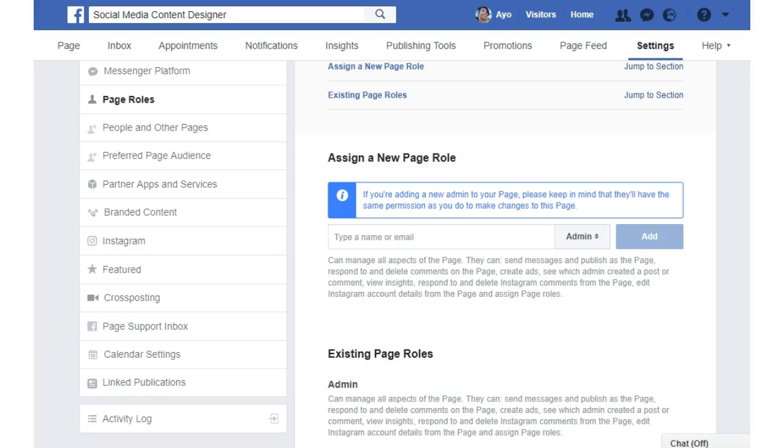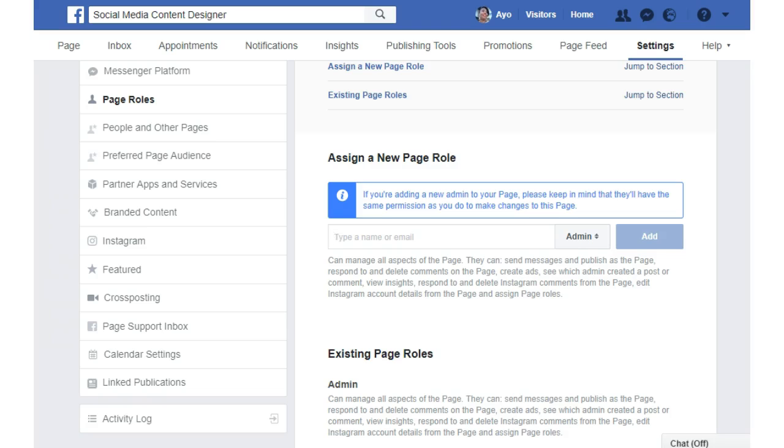So to add your social media manager, what you want to do is then type in their name. They don't necessarily have to be friends of yours, but if they've got a unique name or very popular name, it's important to make sure that the profile picture beside the name connects with the person that you've hired to manage your page. If you can't find them, maybe because they've got really high settings, you need to contact them and ask them if they can give you the email address that they initially signed up with on Facebook. So this will be via their personal profile. You won't be adding them via their page, it'll be via their personal profile.